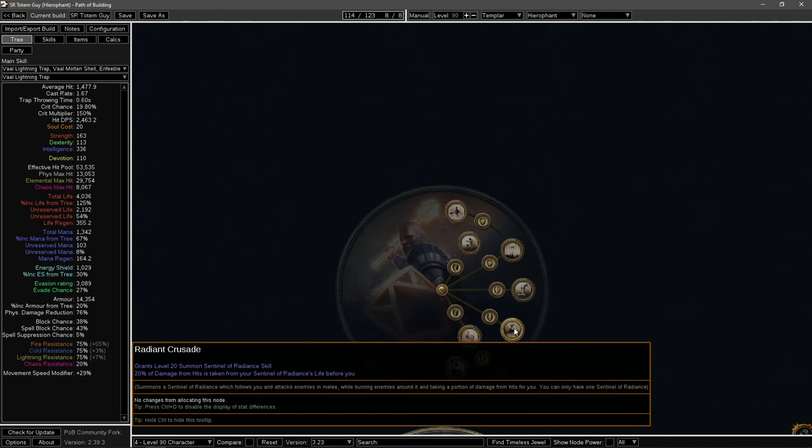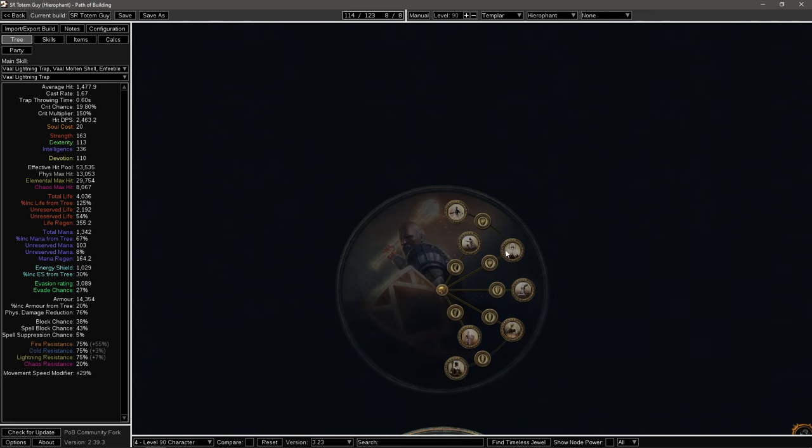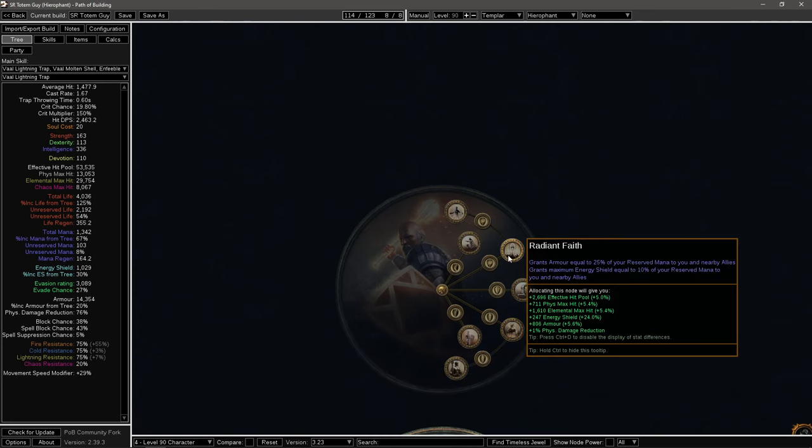Radiant Crusade, I wanted to test it, but I couldn't buy the gems. Nobody responded, but that might be a possibility. Because of the 20% damage from hits is taken from the Sentinel, I don't know how good he will survive. That's something you might want to test. If it's like two divines for both jewels, that's fine. And the rest is not really worth it.